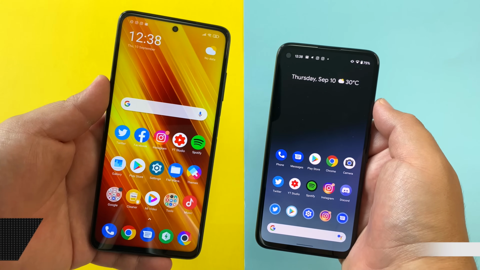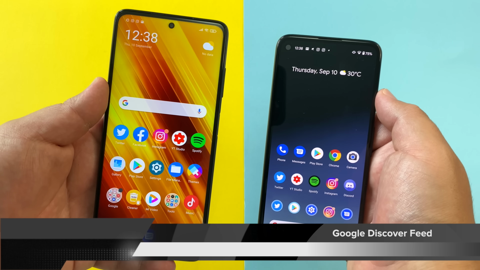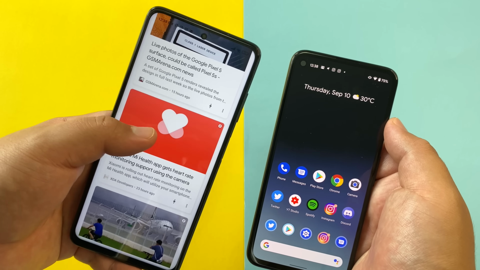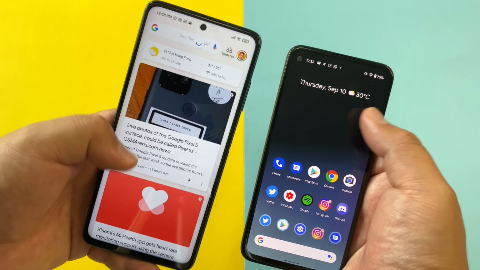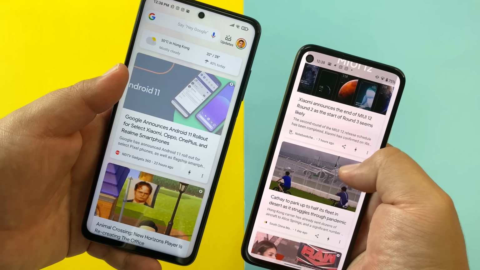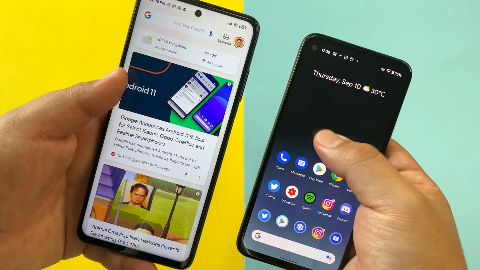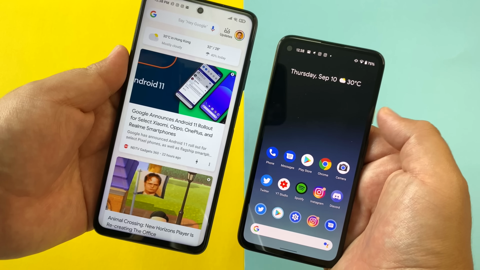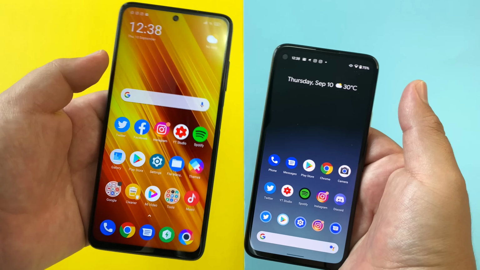Now, one of the nicest features about this POCO X3 using a global MIUI 12 release is that when I swipe to the left here, I now have my Google Cards, or Google Discover section. This is pretty much standard on Pixel phones, and that is something I really do appreciate. But in the past year, MIUI has moved towards this kind of look, and I really do appreciate it here on the POCO X3 NFC.